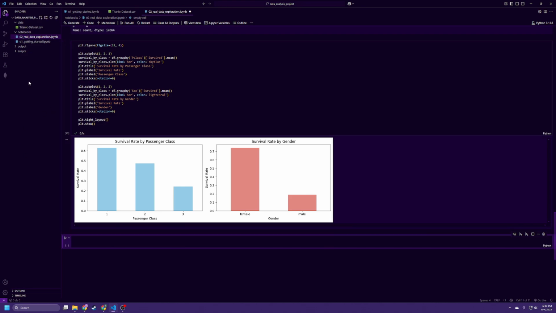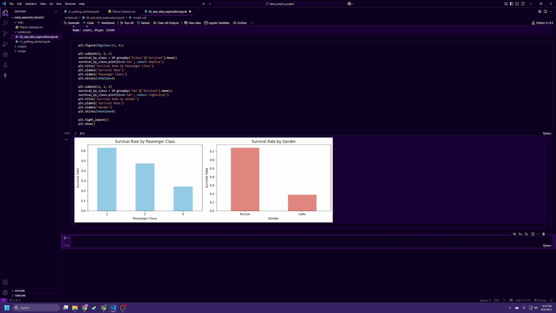All right. So now that everything's working, I'll explain a few things real quick. Dot plot kind equals bar just means we're creating a bar chart directly from pandas. And then rotation equals 0 for xticks just keeps the x-axis labels horizontal instead of angling them. It's just an easy way to format it. Then we use groupby. This is a very powerful tool that we can use.